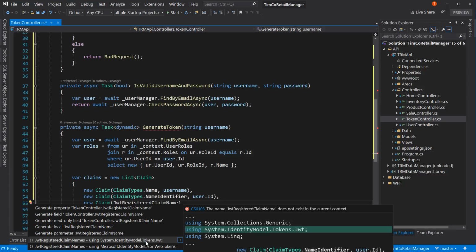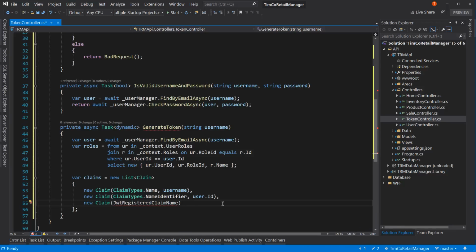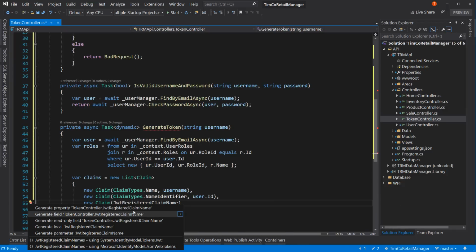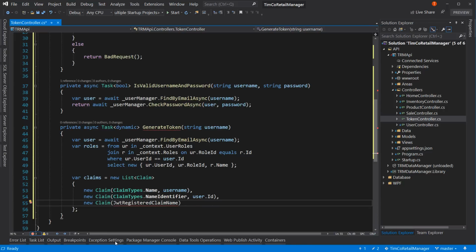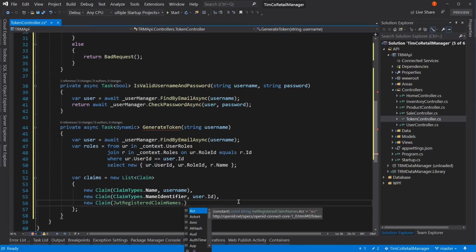Did I spell it wrong? Yep, I spelled it wrong. That's awesome. So I did a control dot here and it said, I don't get anything normal out of that, but maybe you were trying to type that instead. And yes, I was. Dot, and you have a lot of these abbreviations.